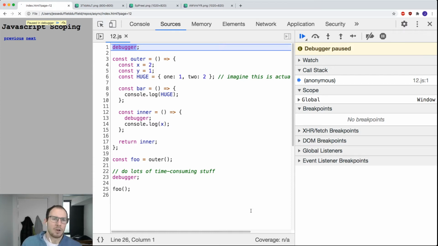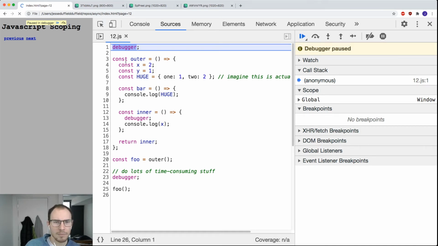If you have a bunch of variables defined in a function and only one of them gets captured by an inner function, and then you return from the outer function, you don't want to be holding on to all of the variables in that lexical environment past their expiry date, because no one's going to use them if you've only captured one variable. So what V8 does is kind of intelligent, and I'm going to show you what it does.